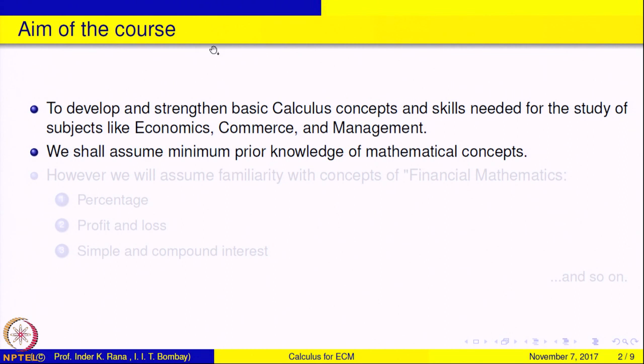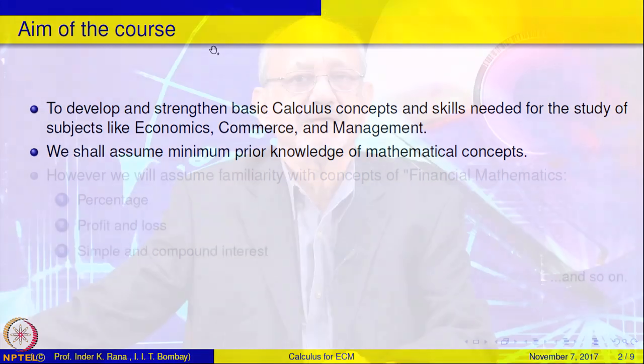We shall assume minimum prior knowledge of mathematical concepts. Some of the participants of this course might have left studying mathematics at the 10th grade in school. So, we will not be assuming much of 11th and 12th standard mathematics. However, we will positively assume your familiarity with the concepts of financial mathematics, topics like percentage, profit and loss, simple and compound interest and so on.